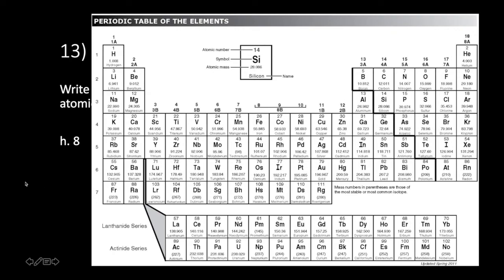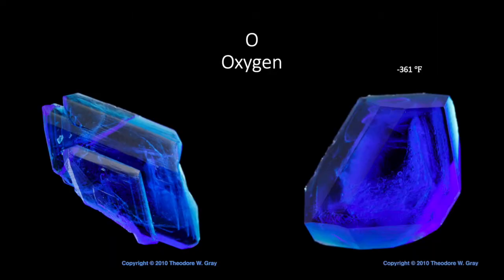Now, we're used to seeing oxygen as a clear gas in the air, although the air is only 19% oxygen. Most of the air, 79% of the air, is actually nitrogen. But oxygen is a clear gas. If you cool it down to a solid, and that requires you to get really cold, negative 361 degrees Fahrenheit, then oxygen turns into a very beautiful blue solid, like you can see here.